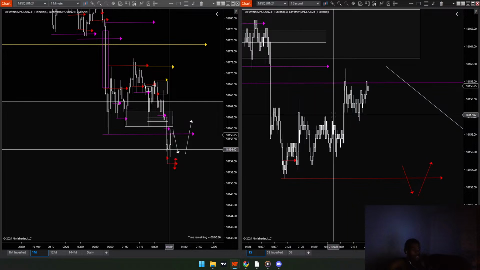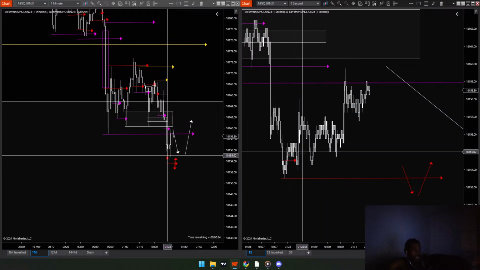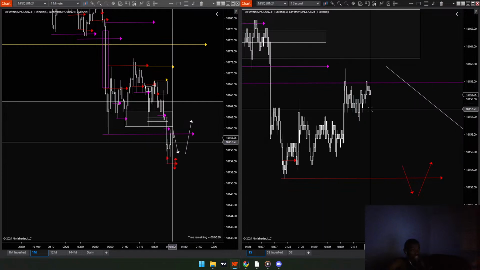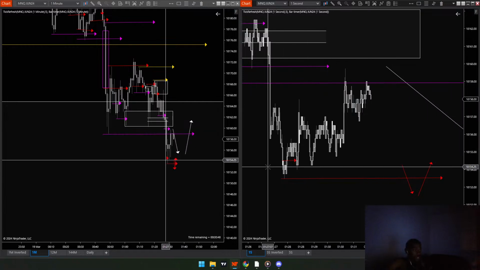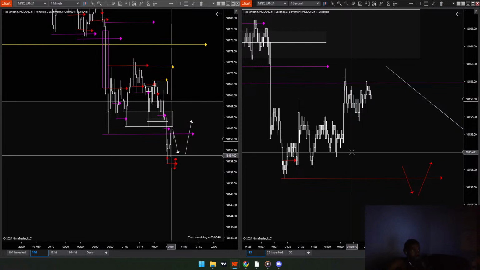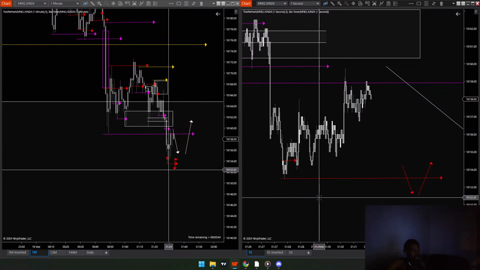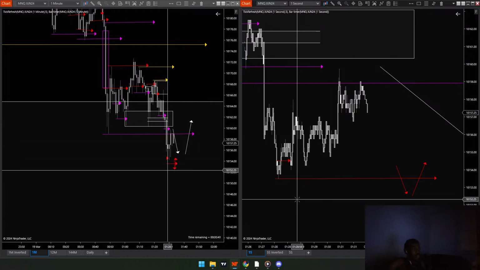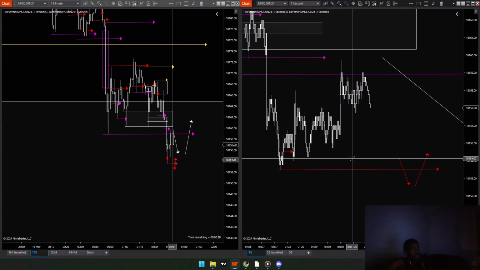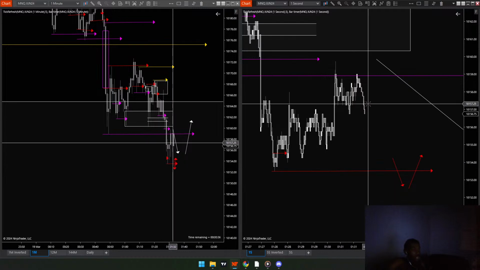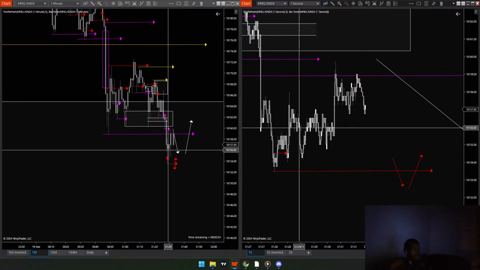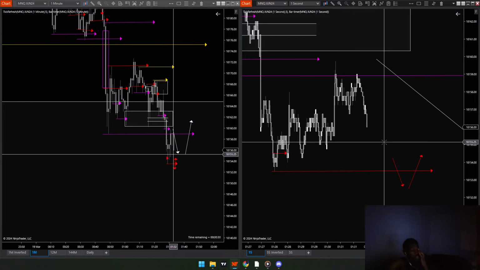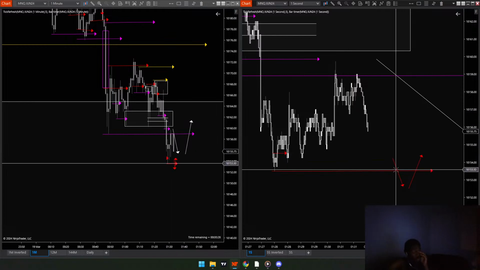Because I'll probably get on a three winning streak, 4 winning streak, and then I'll just keep losing the same exact setup, the first flip, 3, 4 times. And I know it's exactly the same rules. I could win a lot using the first flip, but I also lose a lot. So that's why I prefer to just wait for the run.